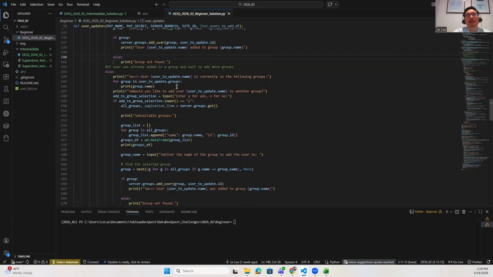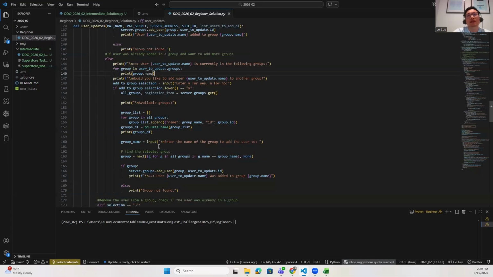In this case, it will show that the user is currently in the list of the group, and then it will ask if we want to add this user to another group. Yes or no.